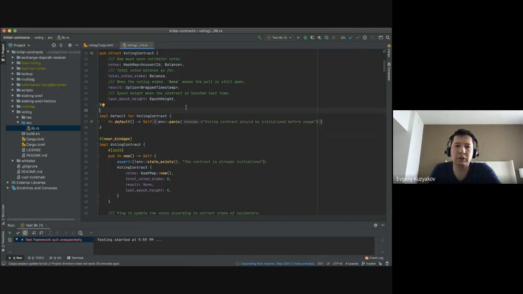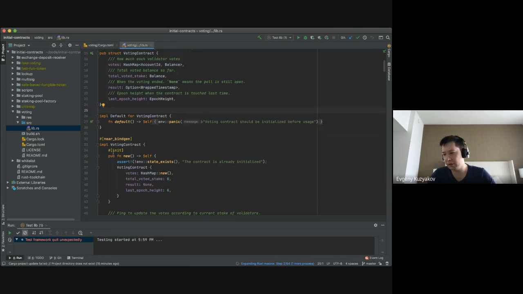Okay. So let's go through the constructor first. When you first initialize the voting contract, it doesn't take any arguments because it doesn't need to know anything; it will only rely on the current context of the blockchain.